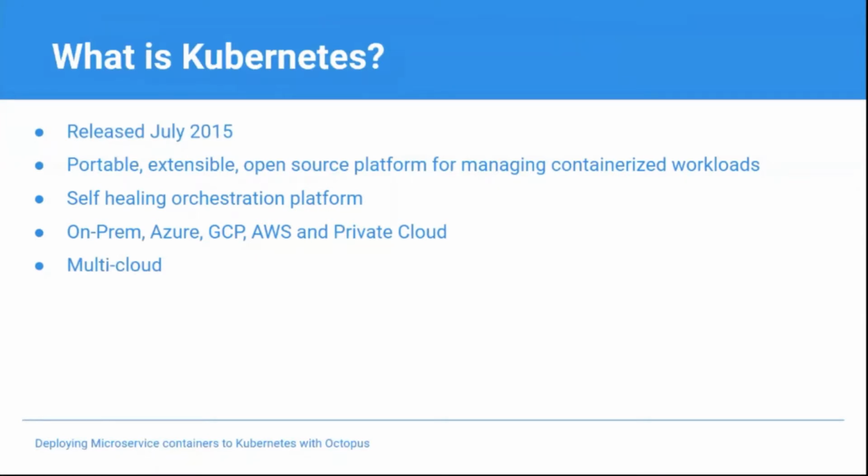With Kubernetes, you run it in clustered mode. So one of the things just to factor in there is if one of your nodes dies, think of it as like a VM host, if that dies, you can actually move the pod over, which is really great. You can run it on-premise, Azure, GCP, AWS, private cloud, and you can actually run it on your machine locally as well.